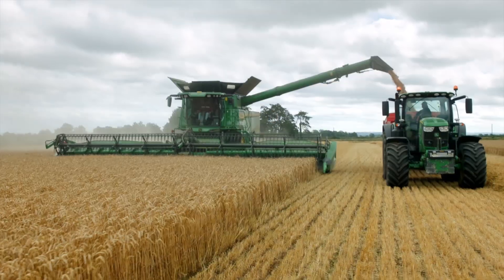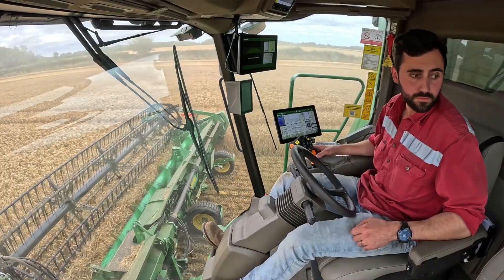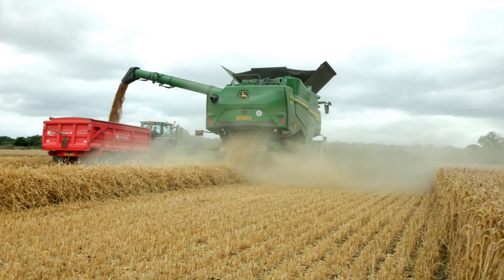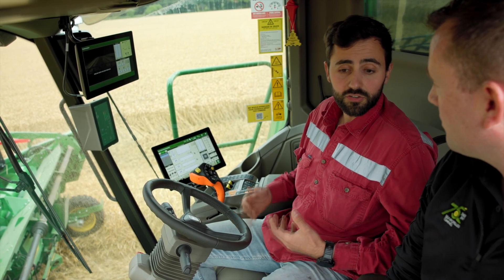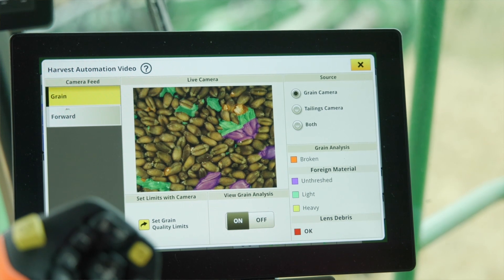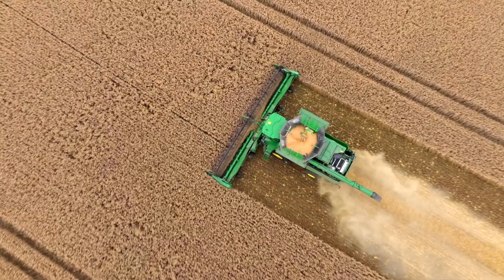I love automation features such as auto turn and machine sync, which enables trailers to get nice and full to increase efficiency. The new harvest settings automation gives me as the operator that warm feeling that the combine is constantly fighting for the sample I want to achieve, while also taking into consideration grain losses. I've got the window to look into my sample, but I've also got the cameras that reassure me that the sample is constantly being refined to the standard I set at the beginning of the day.